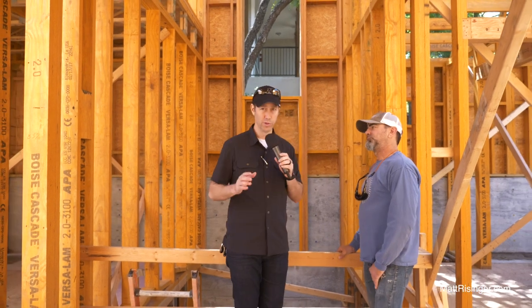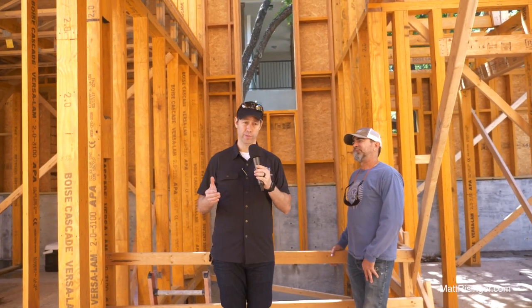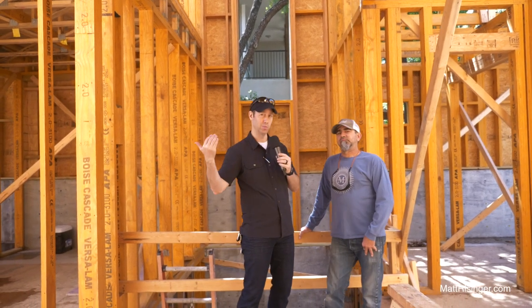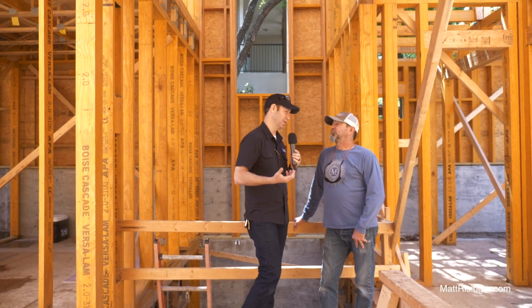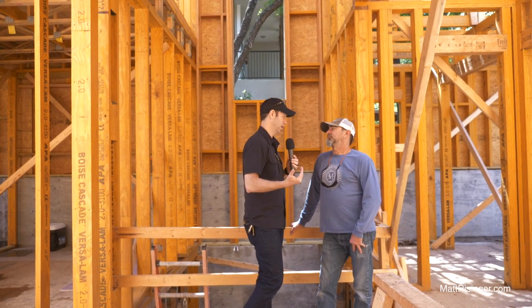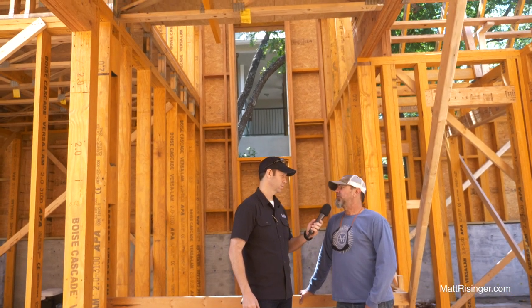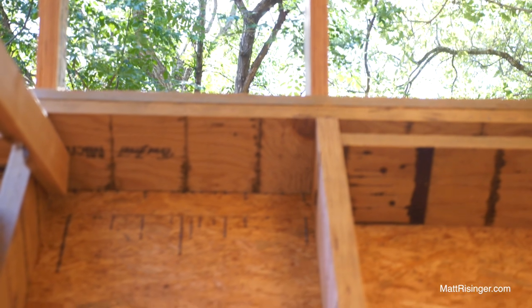You know, another place where we've used these man-made studs is tile areas, kitchens, and bathrooms where you've got, let's say, a countertop, a wall of tile. You want that wall to be dead, perfect, flat. This is a great choice to use a man-made stud as well. Now, what's the downside of working with a stud like this? Well, they're hard on the tools, hard on the nail guns, hard on the saws, definitely heavier to pack around.